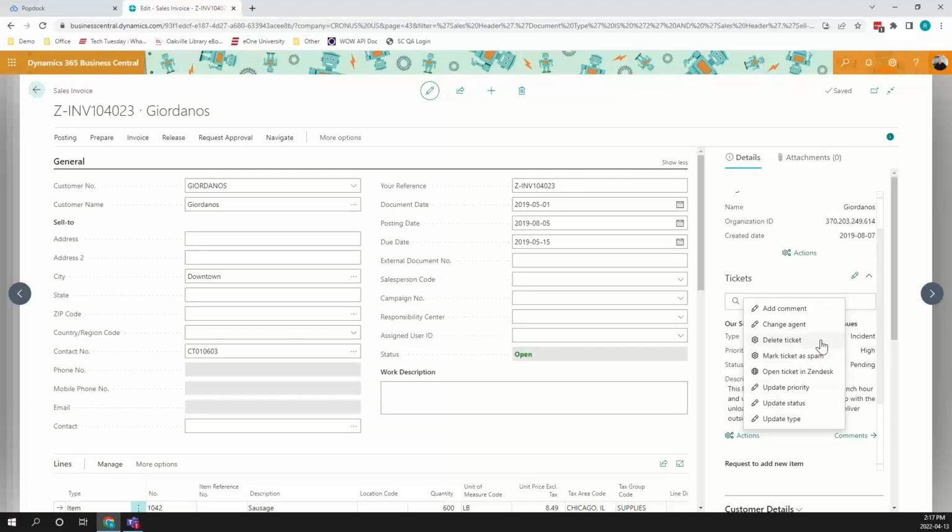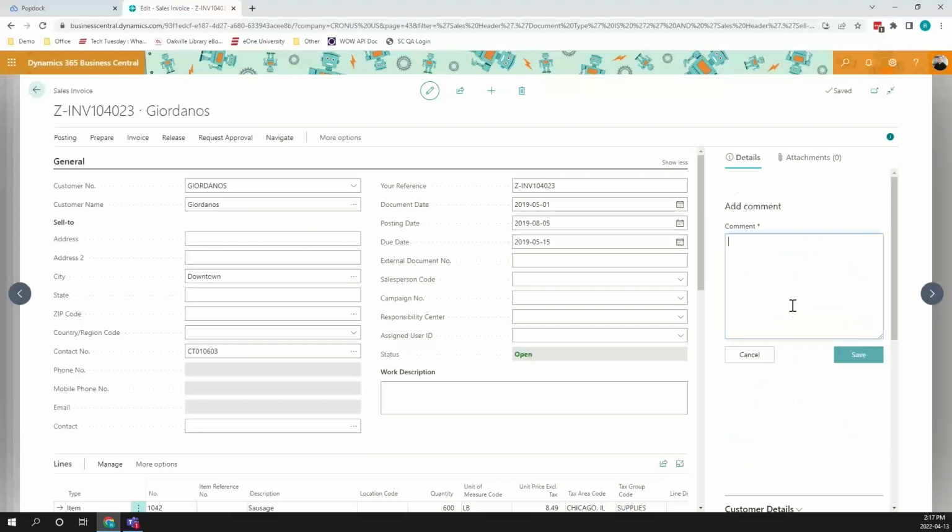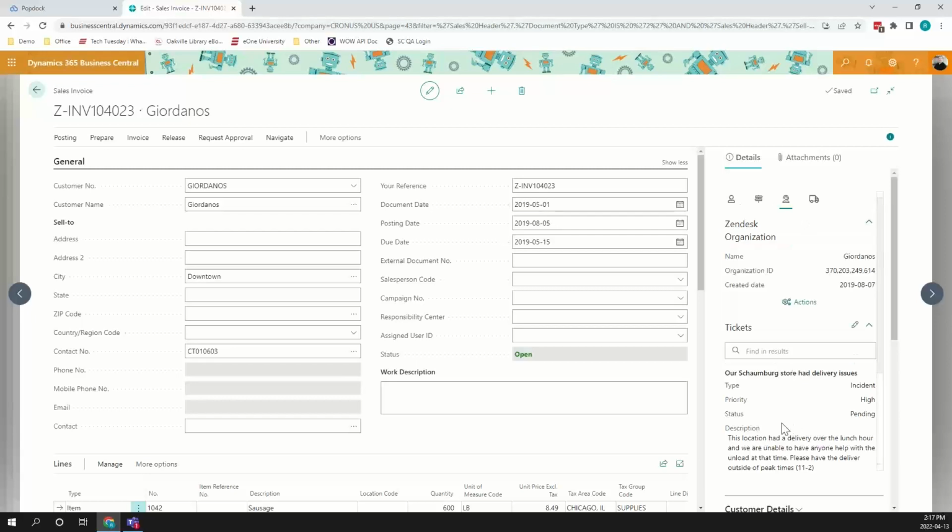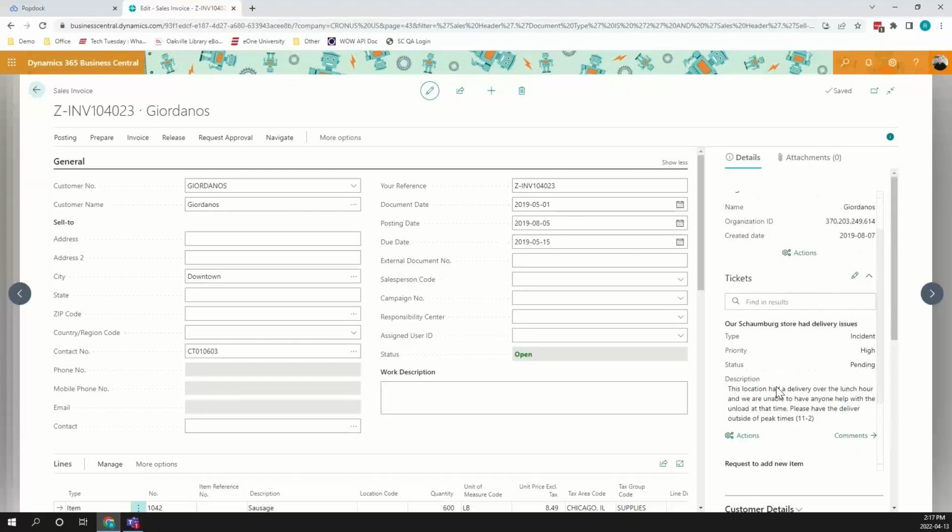But I've also got these actions here. Now, Alicia mentioned actions allowing you to do things. In this case, I'm taking advantage of the API that's available from Zendesk. And if I click on add comment, I can actually interact with that help desk solution. So I'm actually passing data into Zendesk directly. And I haven't consumed a license, I haven't changed solutions, I haven't done anything. I simply participated in that process.